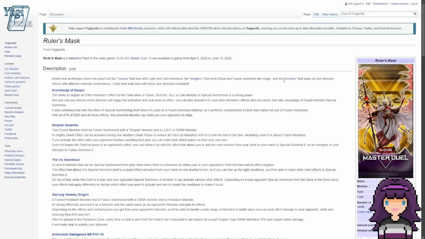So, I'm here on Yugipedia. I will be citing my sources in the description below. By the way, if you're interested in checking out any of these links, they should all be down below. And I am starting with the very first Master Duel selection pack that introduced new cards. And that is going to be Ruler's Mask, which was released on April 4th, 2022.